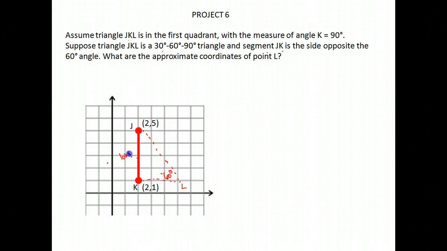So what that does for me is it tells me whether I have the long leg or the short leg, because remember 30, 60, 90s have two different length legs and then a hypotenuse over here. Alright, we need to find out what the length of the short leg is so we know how far to put L away from K. Here's my short leg. I look in my formulas for 30, 60, 90 triangles, and it should say that the short leg is the long leg divided by the square root of 3. Now I have the long leg and I can count its length. It's still 1, 2, 3, 4 in length. So my short leg should be 4 divided by the square root of 3.